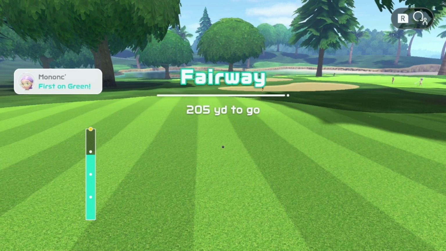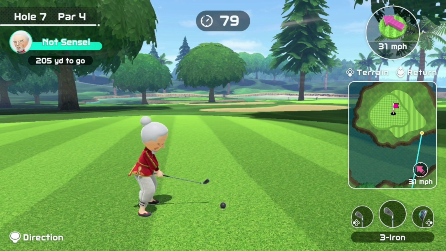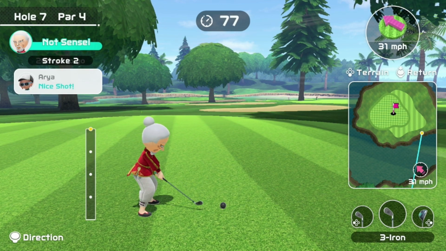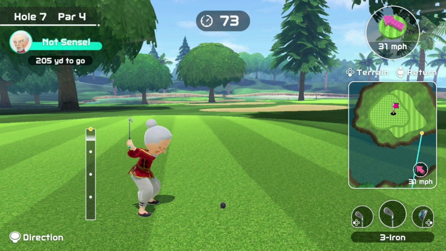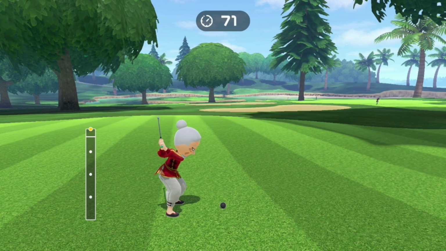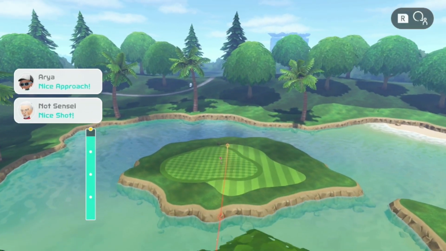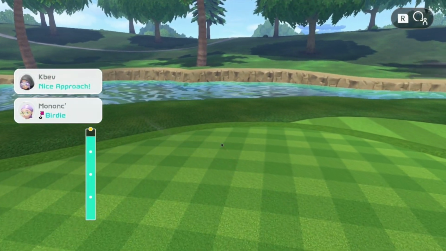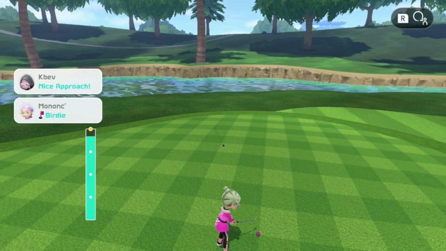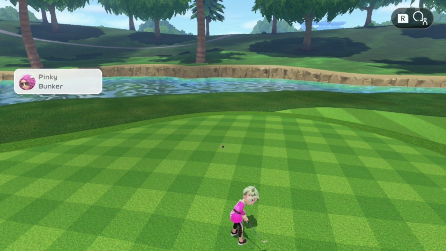So starting in hole 7 here, pretty strong wind. I think like 3 3/4 dots with backspin probably. Nice shot. Okay, on. Could have given it a bit less power, but I mean, on the green.